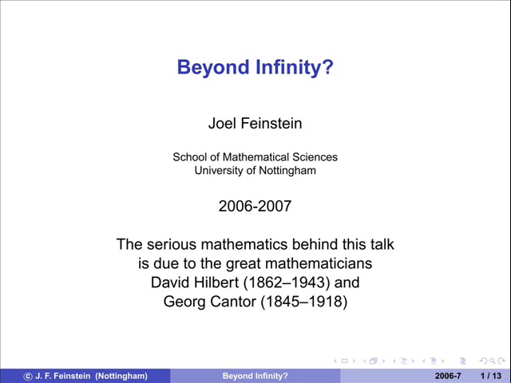The serious mathematics behind it is due to David Hilbert and Georg Cantor, two great mathematicians, rather different mathematicians. Cantor was the man who discovered that there's more than one kind of infinity. So until Cantor, people thought that sets had either finitely many points in or else they were infinite, and that was it. Cantor thought there are different sizes of infinity, and he proved it. So some infinities are bigger than others.